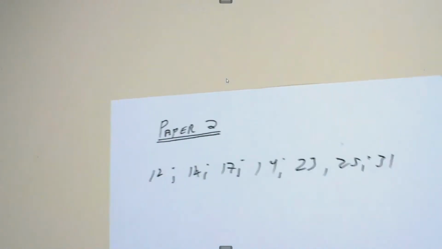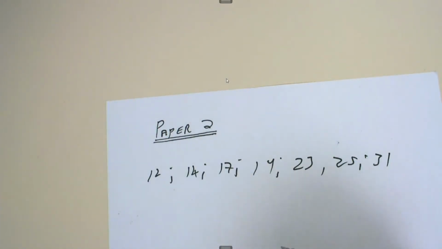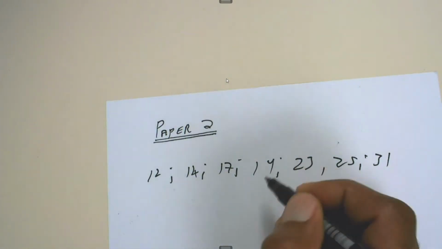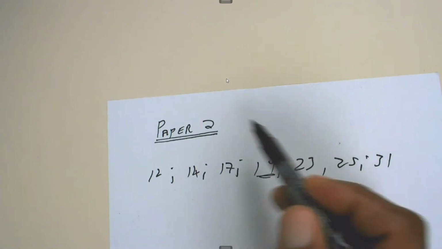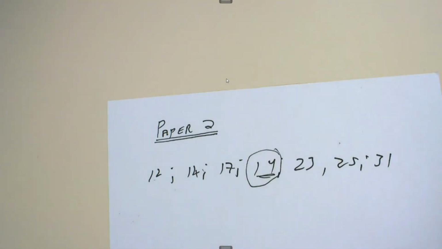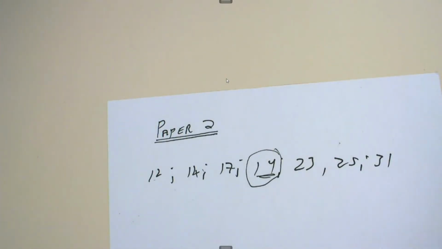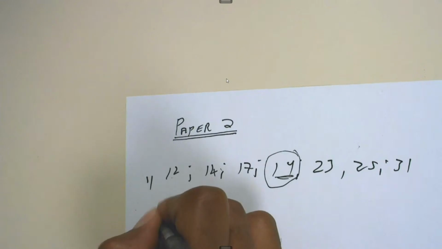Very important. Now, I can just count for you: 1, 2, 3, 4, 5, 6, 7. Seven is an odd number. So if I were to determine the median, it's going to be very easy, because I must look at the middle number. I count 1, 2, 3 this side, and the same applies the other side. So the middle number here is 17. Can you see? It's very, very easy to determine the Q1, the Q2, and the Q3 if our scores are odd. But it becomes a challenge when we have even.